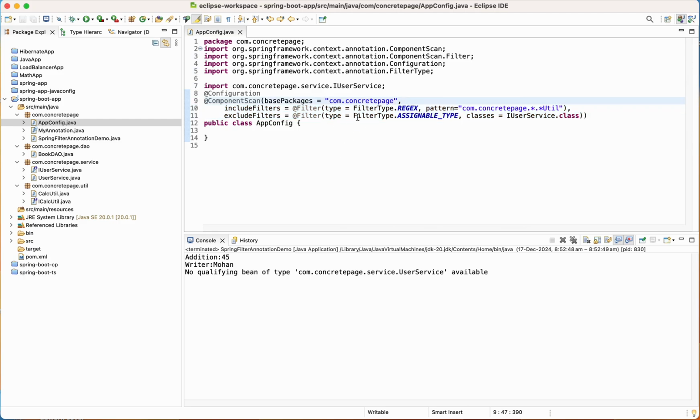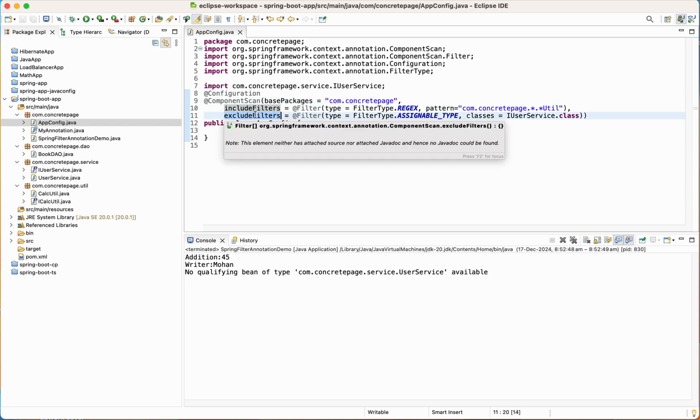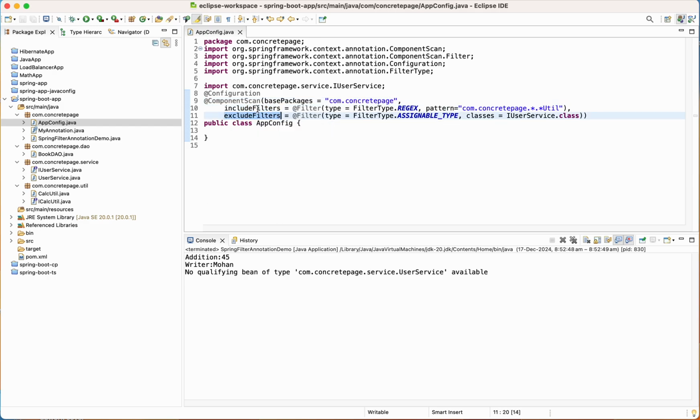It provides two attributes, include filters and exclude filters, and using these two attributes we can include or exclude classes to be scanned.